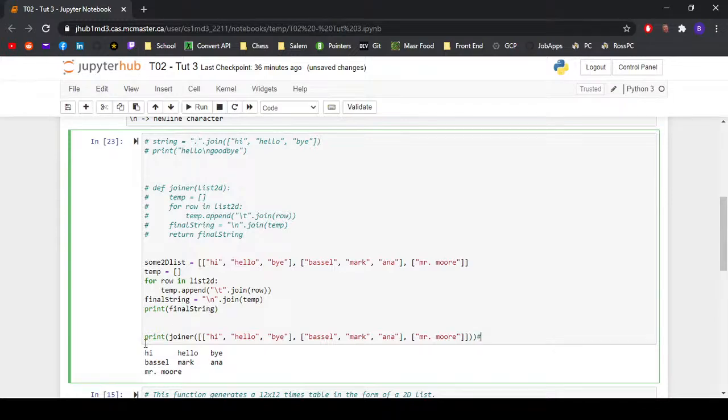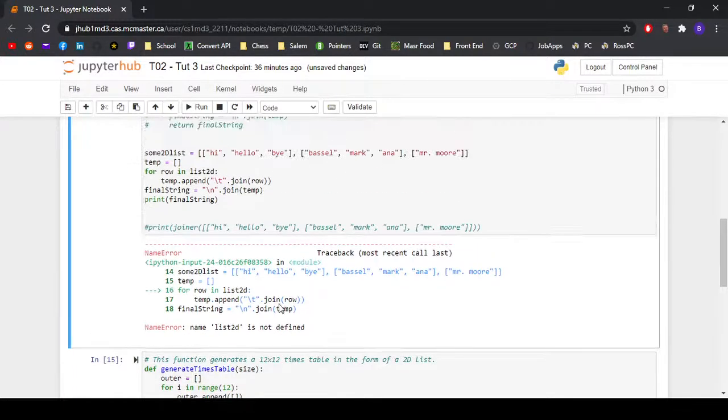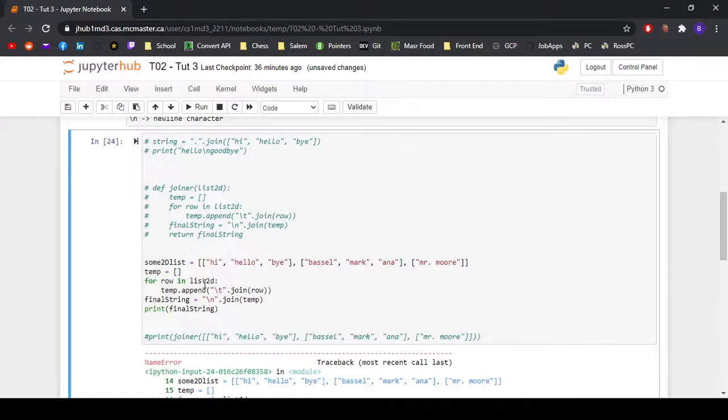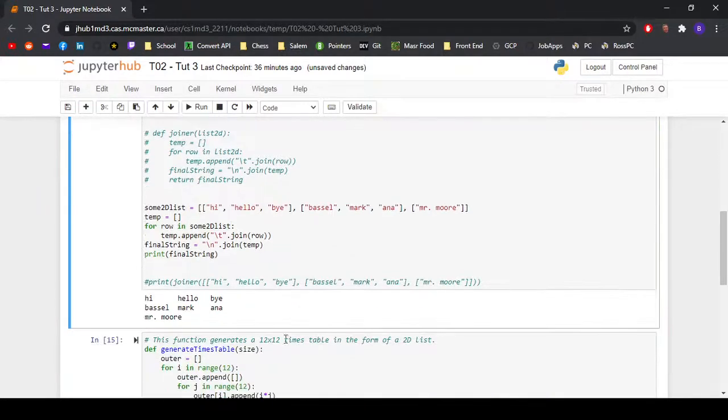I'll just comment this out real quick. And instead of saying list2D, obviously we would use our new 2D list that we're using, just like that, and we get the exact same output.